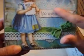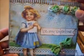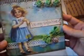Look at her card. She just put a heart charm over here, and some lace trim. This seam binding. Paper doily. Beautiful girl. I love it. Thank you, Lydia. Thank you, thank you. I love your card.